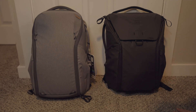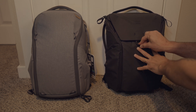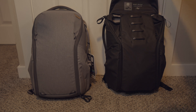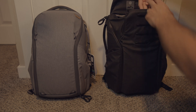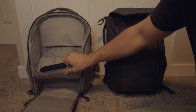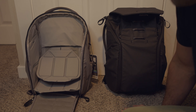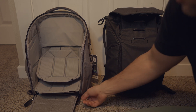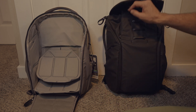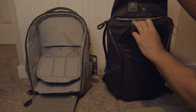Right here we have the 22-liter bags. You have the everyday pack that has the mag latch feature at the top, which I still have a hard time opening, and has this extra compartment. With this bag, you kind of only have the zipper system that lets you in there. While you can set the zipper up at the top to let you open it from the top, you don't have that convenience of being able to quickly access it like you do with this bag.